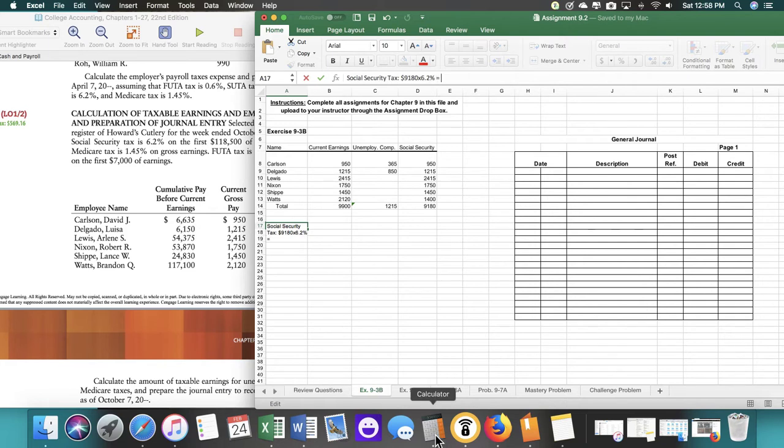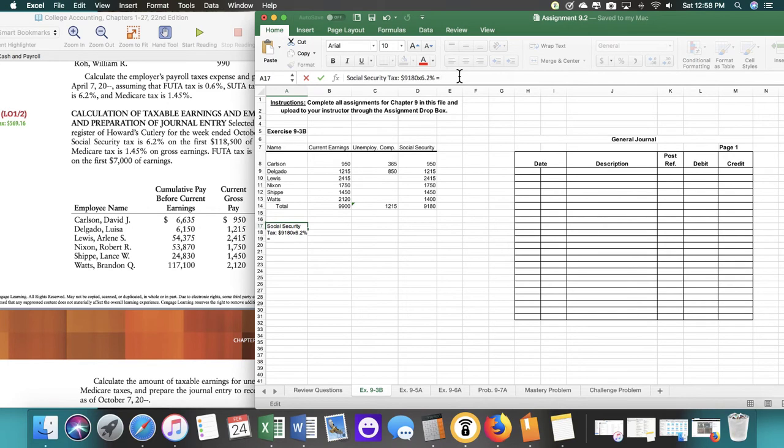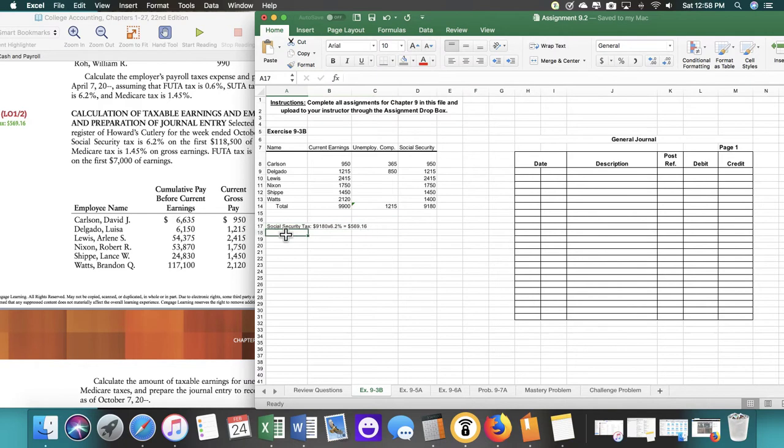And that is going to give us $569.16. I need you to show your formula so I can see where you're going wrong. That way, if you're having a misunderstanding somewhere, I can easily spot it and correct it.